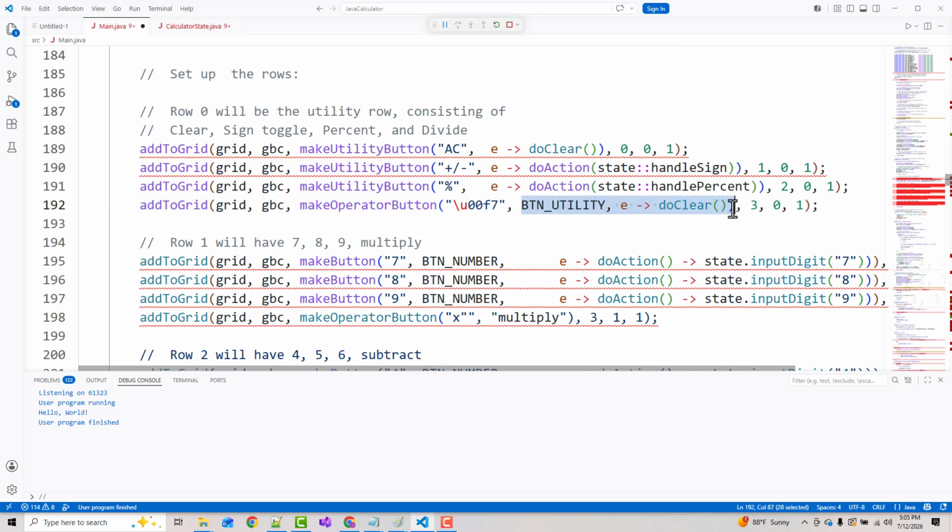All we need here is divide. Okay. Then our next row.